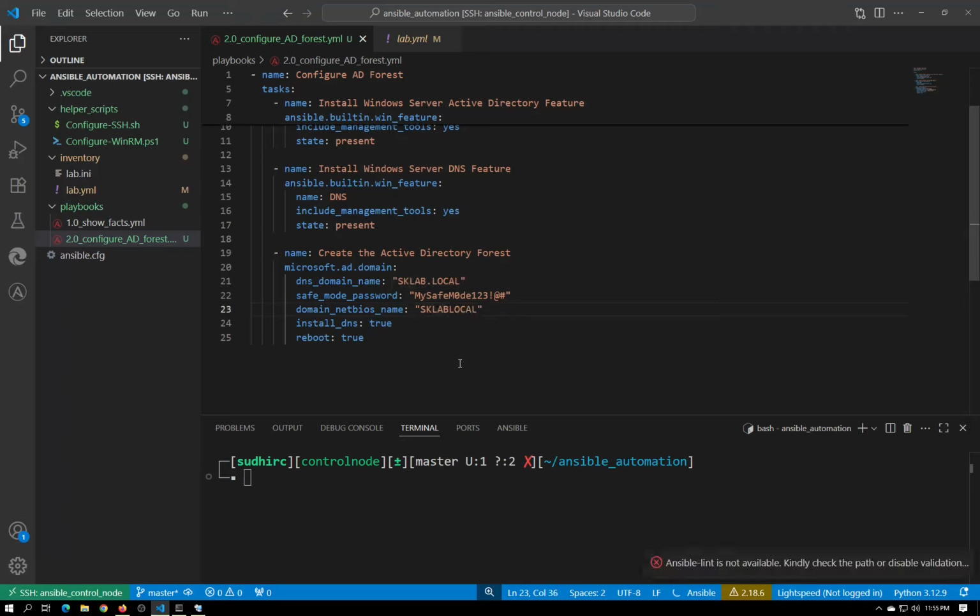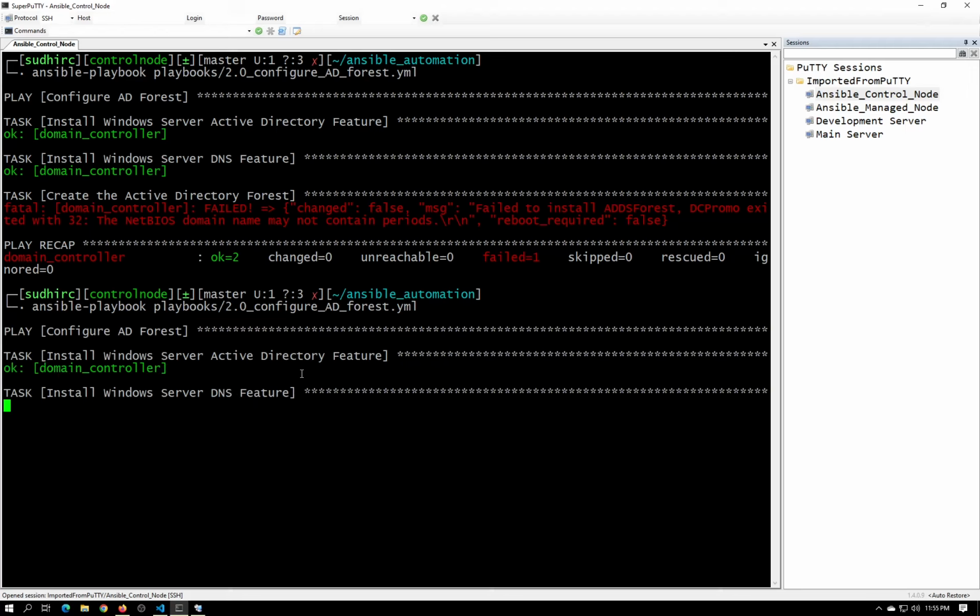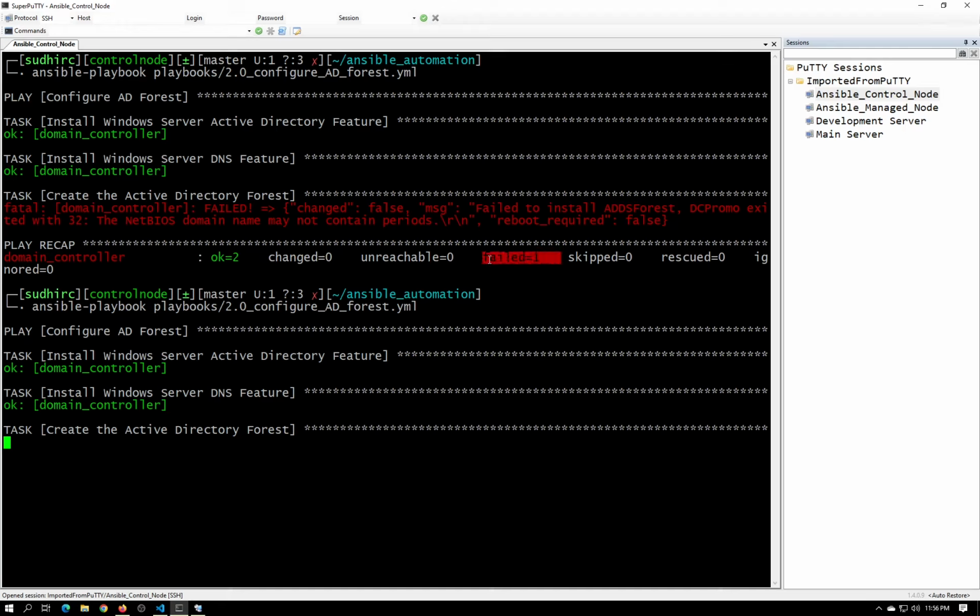Somehow a dot remained, so let's save and execute the playbook again. And here you can see because our task failed, its status shows that one of the tasks did fail. But hopefully this time it is going to be perfect.